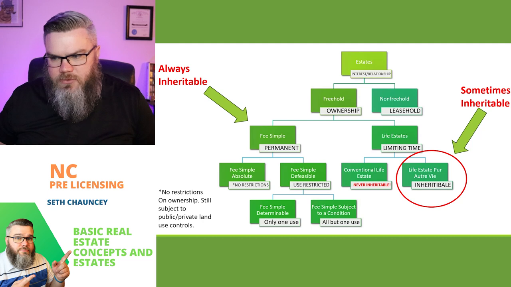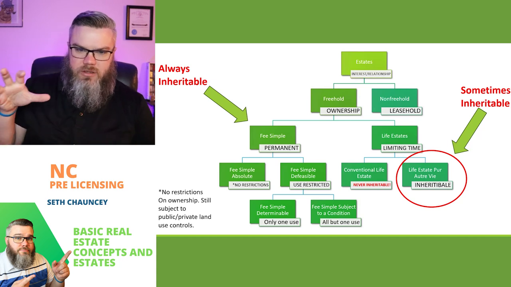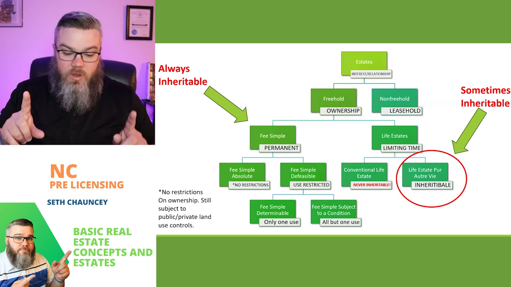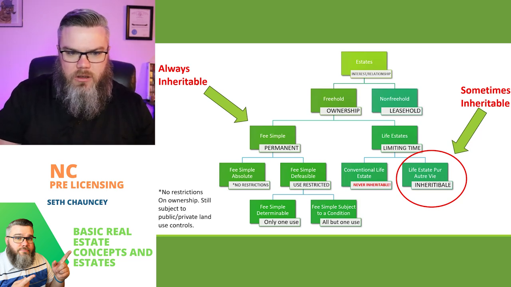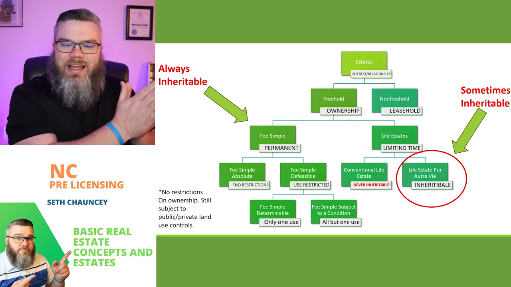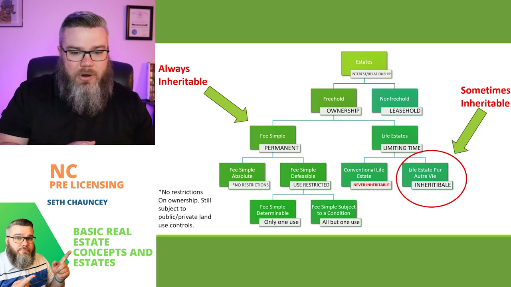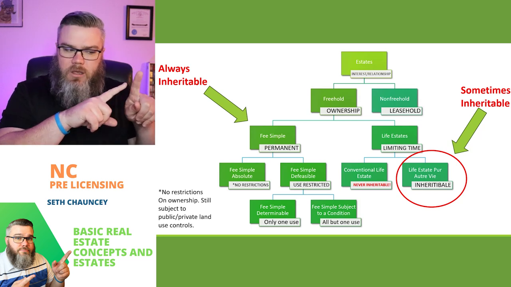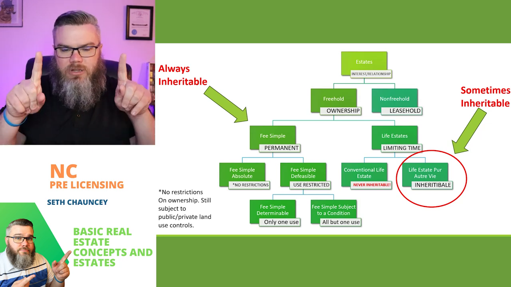let me take this a few steps further, okay? Let me give you the name that we utilize. And please understand, there are slides that are going to show you all this stuff. I just like to have a conversation because people get really scared of this section. In the conventional life estate, the names that we use, for the owner, we call them the life tenant. Do not let that freak you out. They are the owner. But we call them a life tenant because they will not own it forever, much like a tenant will not be leasing a property forever. And then the other person is called the measuring life. And so in a conventional life estate, the life tenant and the measuring life are the same person.